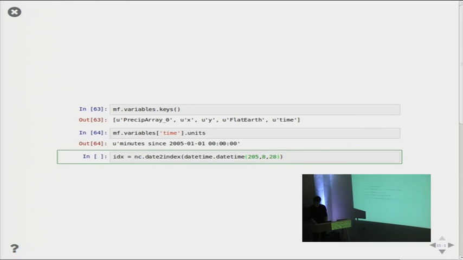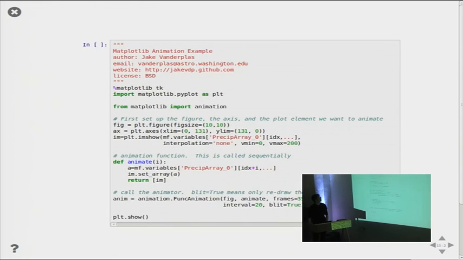Let's say the 28th, 5 o'clock in the evening. There's a missing one in 2005. Okay, and what is that index? Actually, I don't care what that index is. I got this from Jake Vanderplas, an animation example.